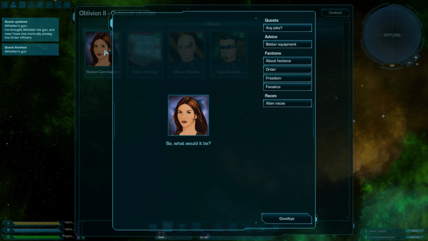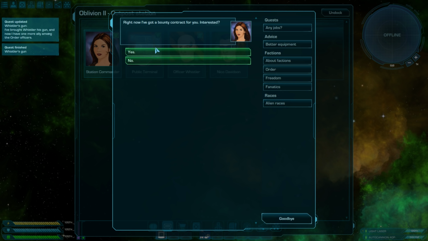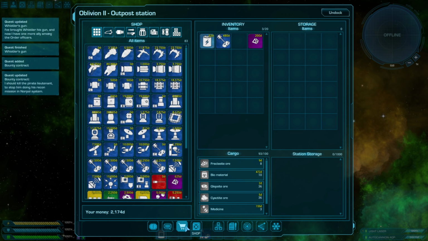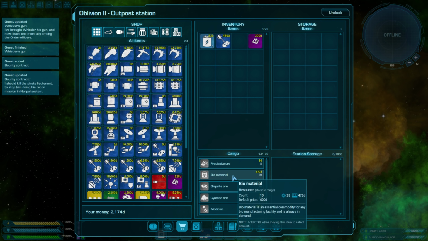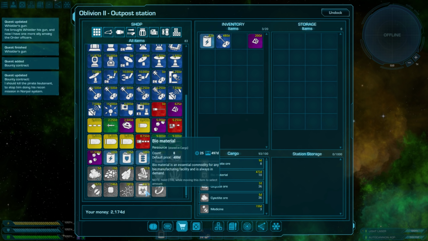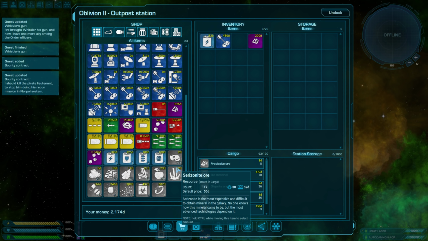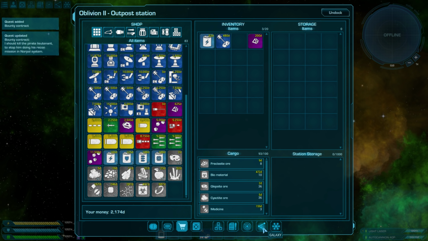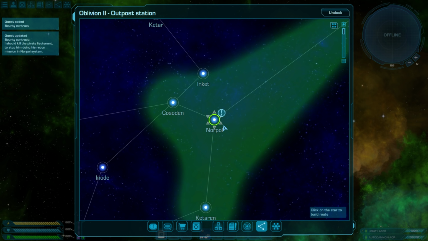You don't have a mission for me? Station Commander? Bounty, I can do that. Pirate Lieutenant. I can handle that. Oh, biomaterial is worth way more here. So the bio, I shouldn't be bringing it to Mao. I should be bringing it to Oblivion too. In what zone are we? In Norpal. So cross that out. We want Norpal / Oblivion 2. Way better route.